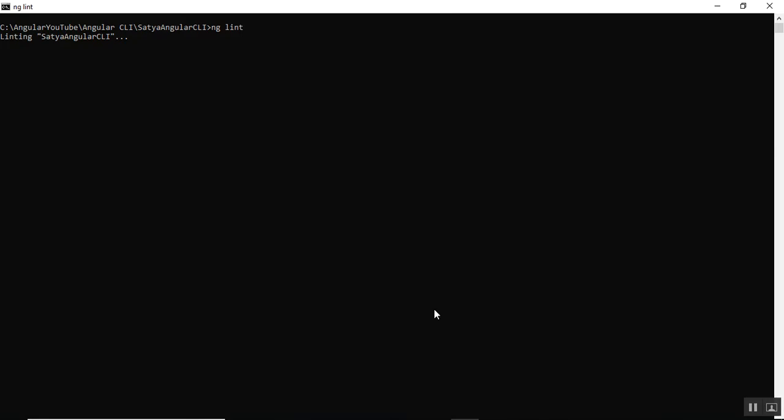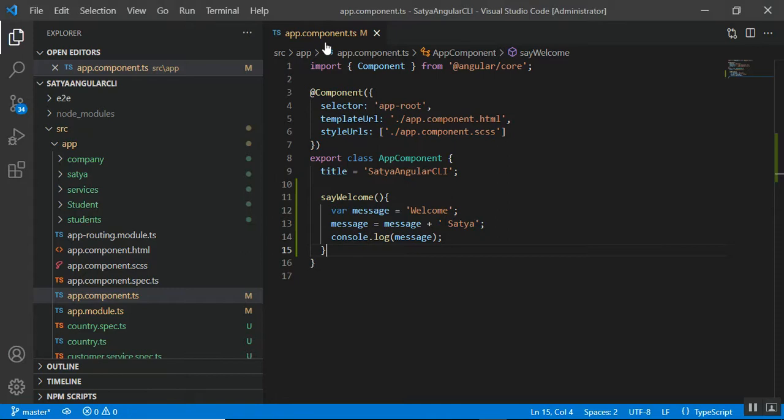It starts linting our Angular project with this new modification inside the app.component.ts file. So make sure you save these changes properly.